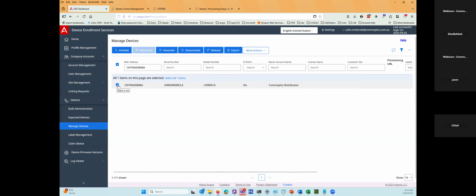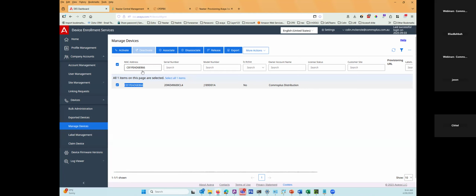Or if I want to get rid of it totally, right? Because remember, once it's in DES, it's a bit like when you pick up a Yealink phone, plug it in, and it's associated with someone else's account, and it's a bugger to get it released, right? So same thing here.